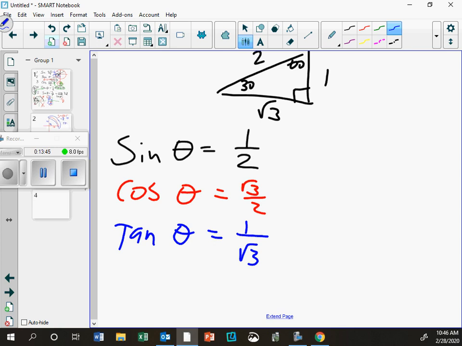Does that all make sense to you so far? I don't want to mess this up. If I've screwed up a number, please tell me. I think I got them all right. Okay, then let's move on to what are these sister functions, the ones that go together. Sine, I don't like to start with sine, actually. I like to start with the cosine one.